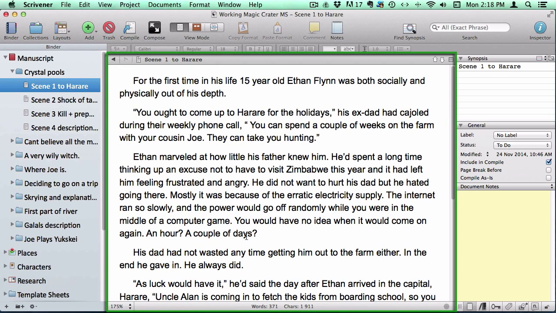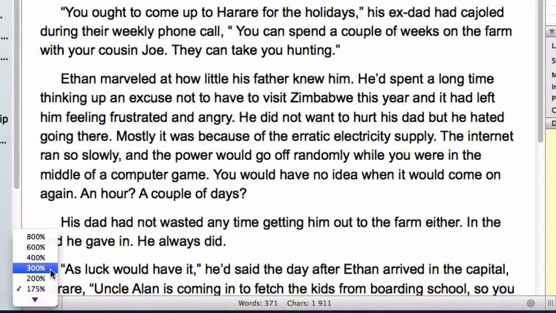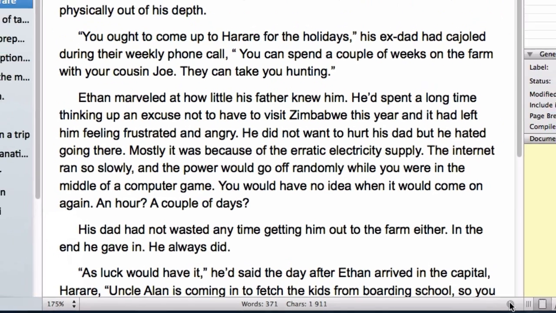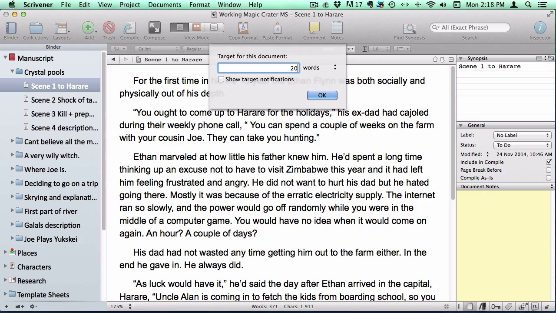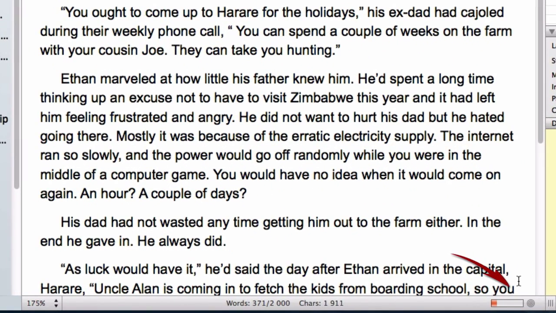This middle section, called the editor, is where you do all your writing and view the contents of your files, whether they be sections of your manuscript or media files you have brought in as part of your research. In its footer bar, you can zoom in on your text, see word or character counts, and even set yourself word count targets by clicking on the word count target icon and filling in your preferences. Now you'll be able to see your progress at a glance in the footer scroll bar.